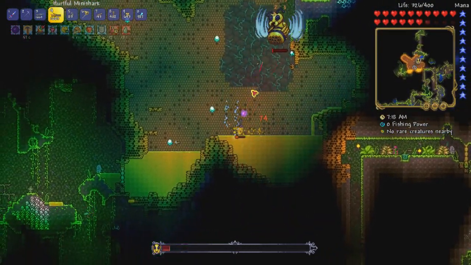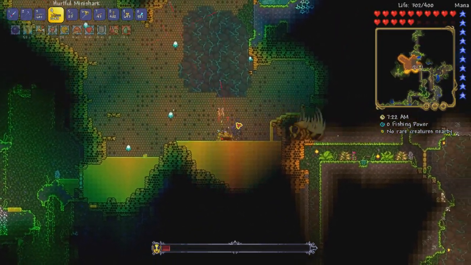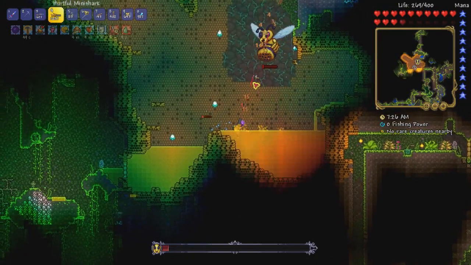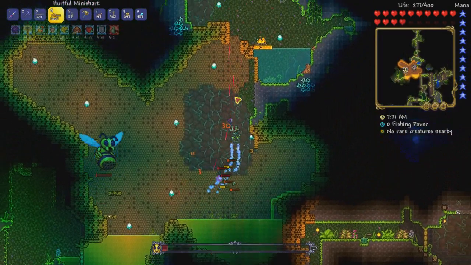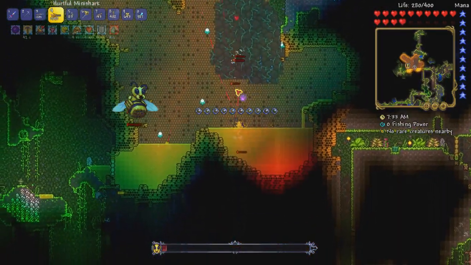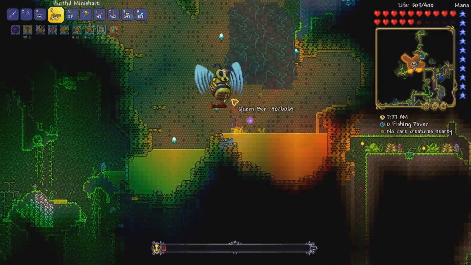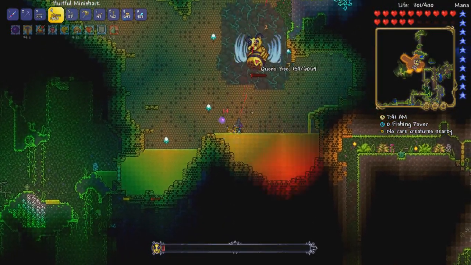I can use that to smash some of the bees when I get into trouble, I think. Oh gosh, in a little bit of trouble though. Okay, are you dead yet? 300? 200? Here come some hearts, that'll help. Thank you, little bees, for dropping hearts that I really needed. 100.